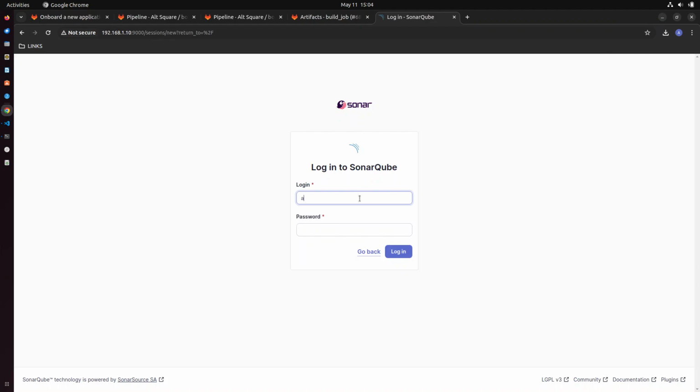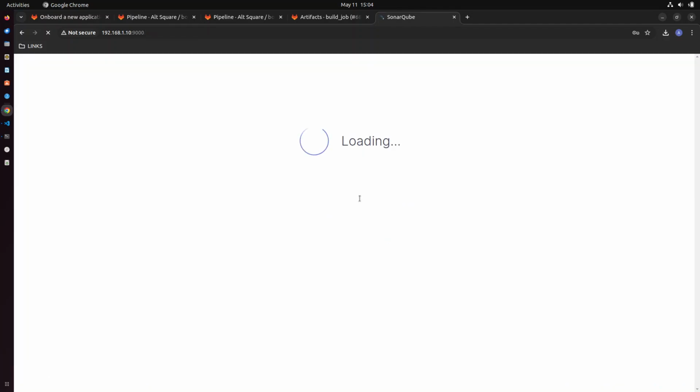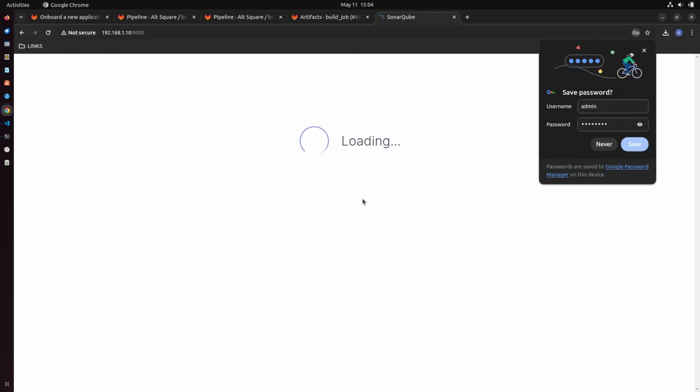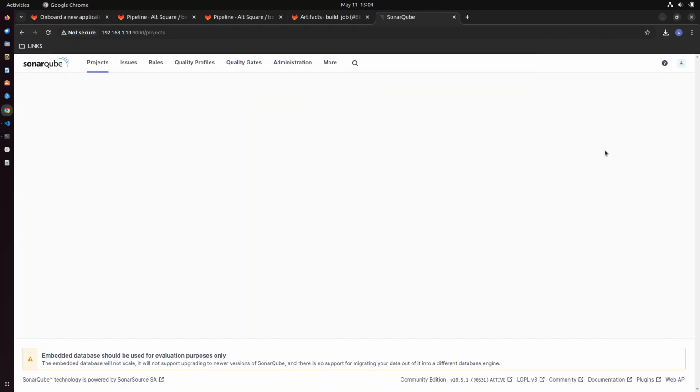So once you open SonarQube, we will be integrating SonarQube with the pipeline, and we'll run our code here as well. So I just logged into our SonarQube. Now let me click on the project.